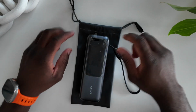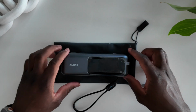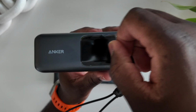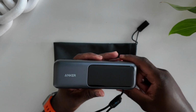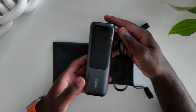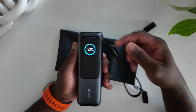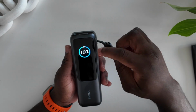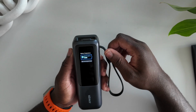I didn't take off the little flap here. I guess I'll save that for you guys. And so we'll go ahead and just peel this back, displaying that beautiful display. So here we are, we have the power bank. Like I mentioned, you have the display, you can turn it on with the button on the side here, and you can see that we are at 100%. There's also a little smiley face, which is cool because we love smiley faces.